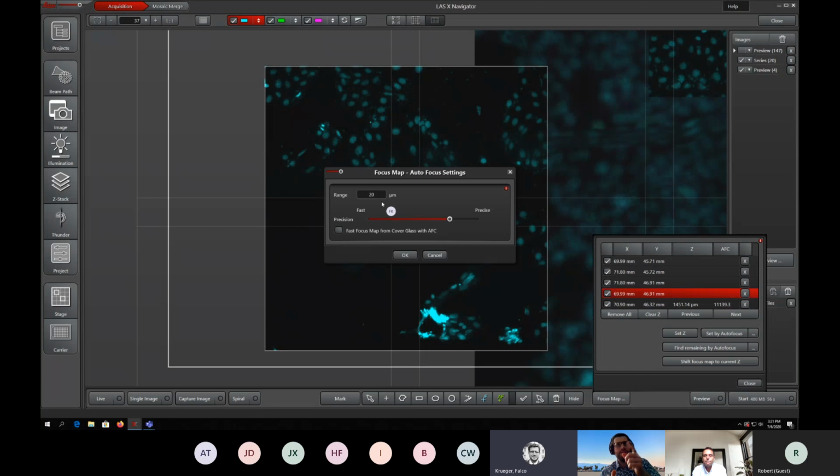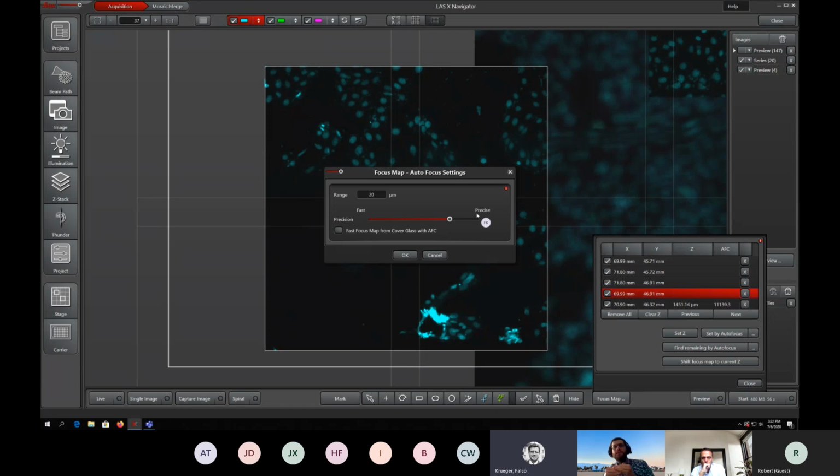The autofocus setting here, in this case the so-called high-speed autofocus, is in quotation marks just doing a Z-stack. It's doing a Z-stack from top to bottom. You define the size of the Z-stack. This is the range. Depending on how many slices you use for this Z-stack, you are doing the focusing fast or precise. Just imagine you have a Z-stack over a range of 100 micrometers. You could be extremely fast if you only acquire an image every 20 microns. So 0, 20, 40, 60, 80, 100.